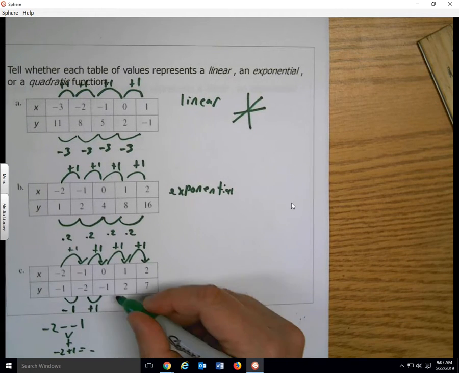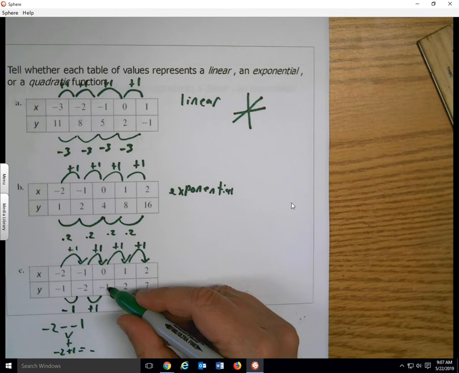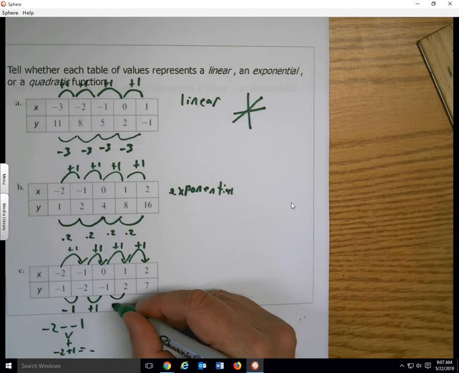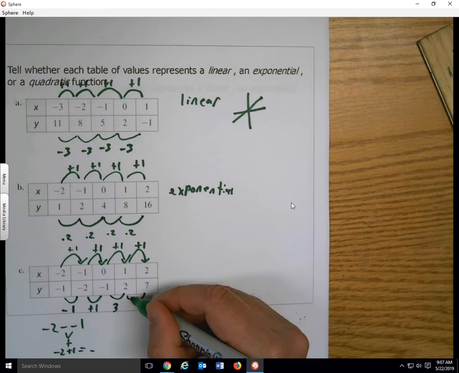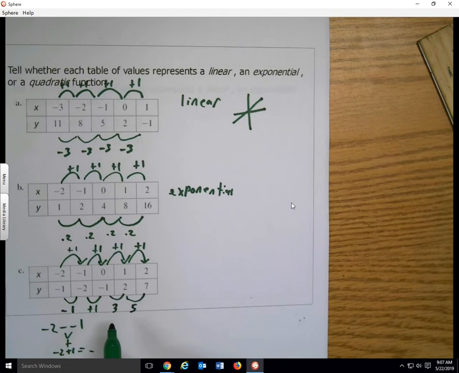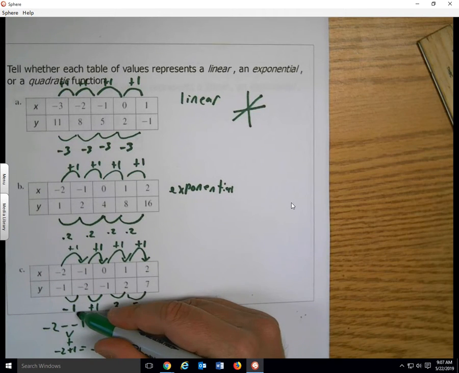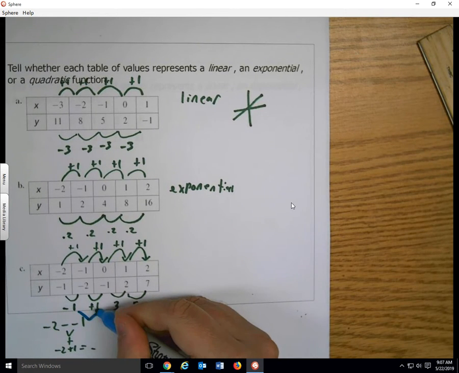And then what would the next one be? Well, a 2 minus a -1 would be a 3. And then a 7 minus a 2 is just a 5. So the first difference here isn't constant. If it was constant, it would be linear. But what we're looking for is the second difference. We're going to take these numbers and do it again and see what we get.